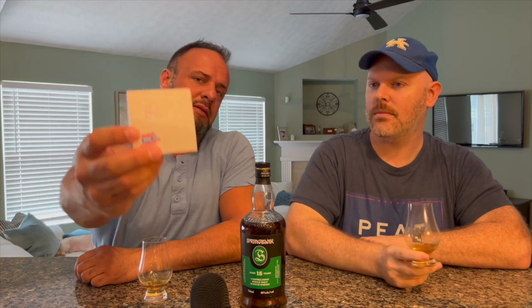I just got a hint of funk. So I am at an 86 out of 100. Okay. I was kind of firmly an 86. I considered 85. I considered 85 before an 87, but not for very long. It's a solid whiskey. Yep. It has a good mouthfeel. You can tell there's quality casks in there.